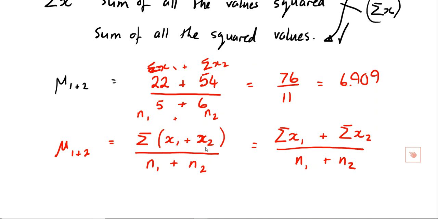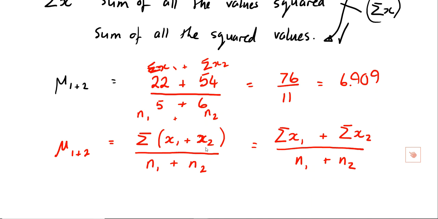x1 here, now that means the sum of all the x values in population 1. What does x1 plus x2 mean? Because it's inside brackets, so I have to deal with it first. So, no, all the values in population. You know in your head that's what you want it to mean. But if someone wrote that to you and you didn't know what it meant, you just had to work with it, what would you do?